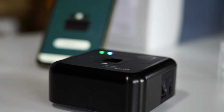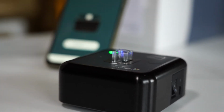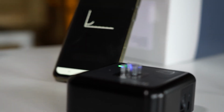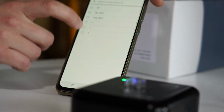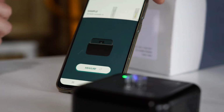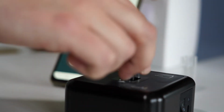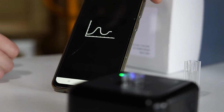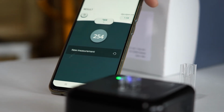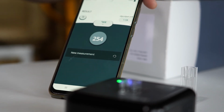So the first step in the app is to actually add the reference sample that we prepared as a mix between stopping reagent and filtrate. You will press measure, and then we can give the sample an ID, which could be, for instance, number 1. We save, and then the next measurement is actually the color resulting from incubating the sample. We press measure again, and this is the result, 254 Windisch Kobalt, which is very close to the reference value, which is around 250 Windisch Kobalt. So that was pretty much it when it comes to the assay.